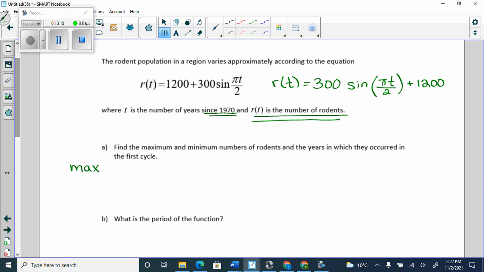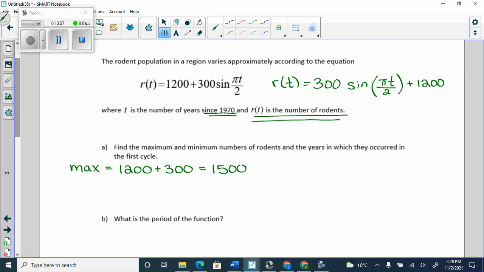How do I get a maximum off of an equation? D plus A, the absolute value of A, right? Because it's the midline plus the amplitude. So I go 1200 plus 300, and I have 1500. Now my y maximum better be higher than that, correct? My y max has to be bigger than that. So I'm going to make it be 1600. So go to your calculator and make your y max be 1600, because you just figured out what it should be bigger than, right? So in your calculator, your y max is 1600.